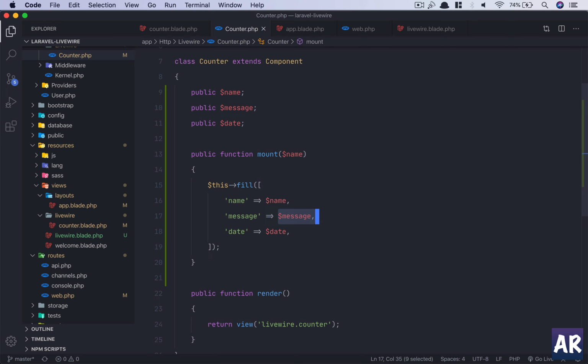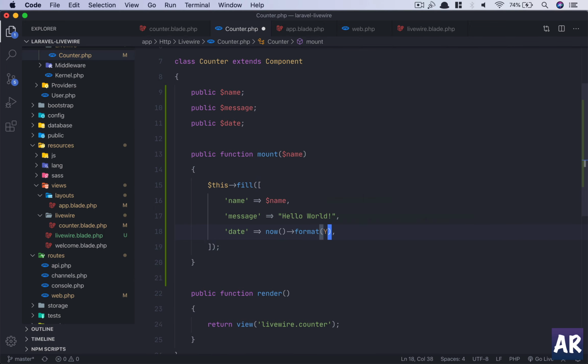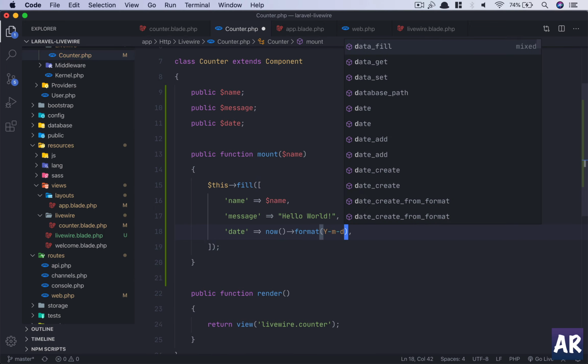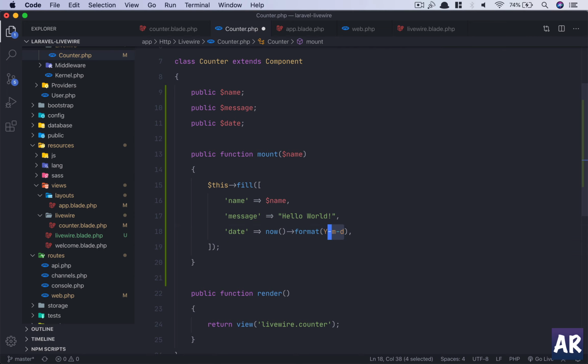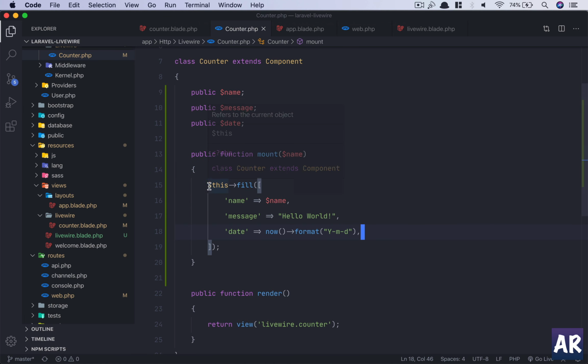Oops, I copied the wrong thing. Like so. So now if I come back, I'm getting the same output, which means filling the properties like this and individually will result in the same thing.